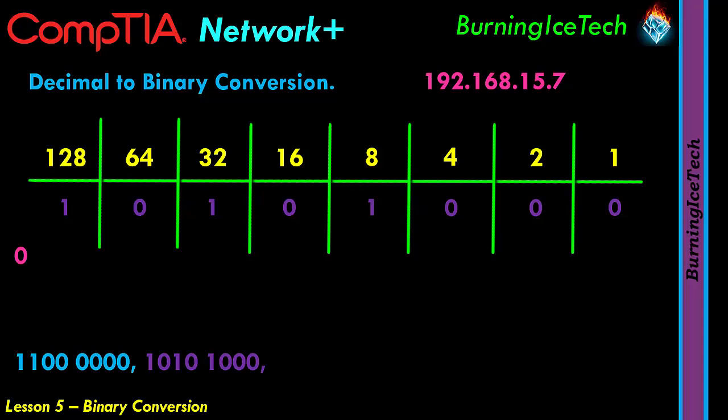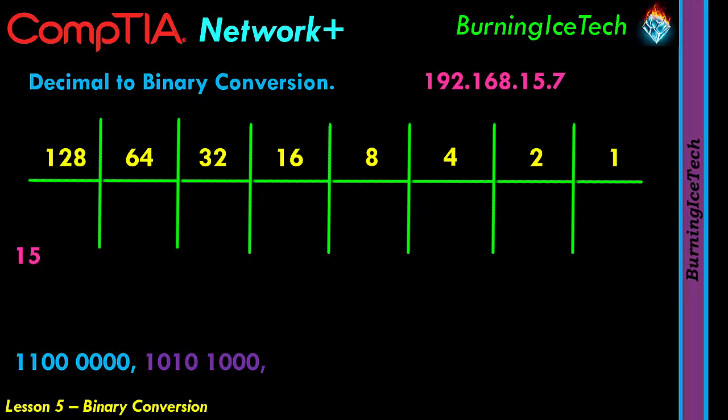Alright, and like before, I'm going to clear this table again. So there we go, nice and clean. So we've got the 2 octets that have been converted at the bottom. What's the next number? That's going to be 15, guys. So maybe you're going to start seeing a pattern here. Obviously, the first 4 numbers in that table are all bigger than 15. So I can already tell you, the first 4 numbers are going to be zeros.